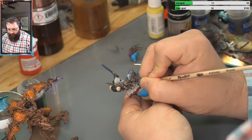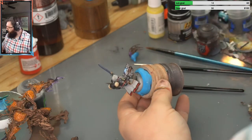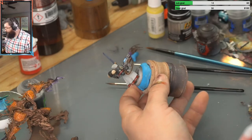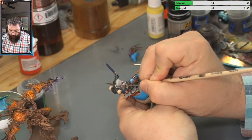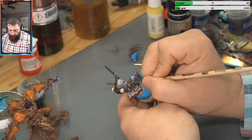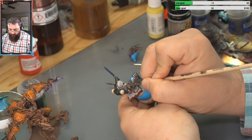I need to really decide what I want to do with this little filigree down here on the shoulder pad. I don't know what I want to see happen there. Just complicated in and of itself. At least cover this up here.